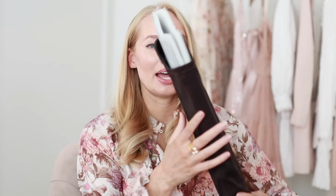You can also find them on sale at the Stuart Weitzman outlet. However, I have chatted with employees at Stuart Weitzman, and they have told me that it's not the exact same quality. So interesting. I feel like they're still a couple hundred dollars, so I would rather spend to get them directly, but that's kind of up to you and your budget. These are not Stuart Weitzman, but I still found them to fit really well. They didn't fit as close up to my thigh, but I did not have issues with them falling down when I wore them, which is definitely key. And I also personally am not the biggest fan of the tie in the back.